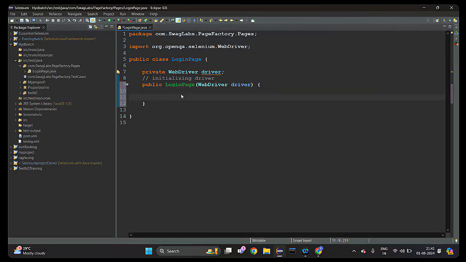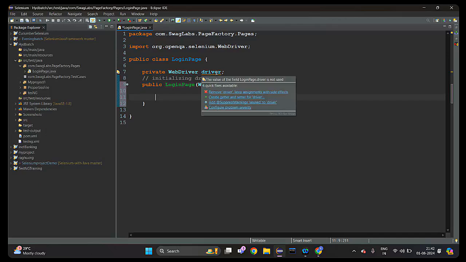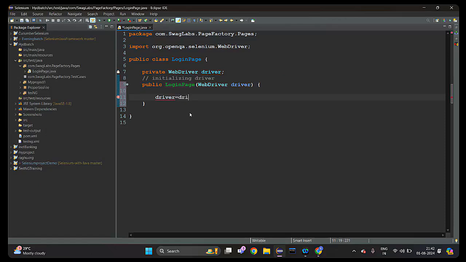Now, we are calling this driver from the base class, as I told you, and whatever driver we are calling from the base class, the same thing is assigned to this instance variable. The same driver that is coming from the base class is assigned to this variable. So driver equals driver.